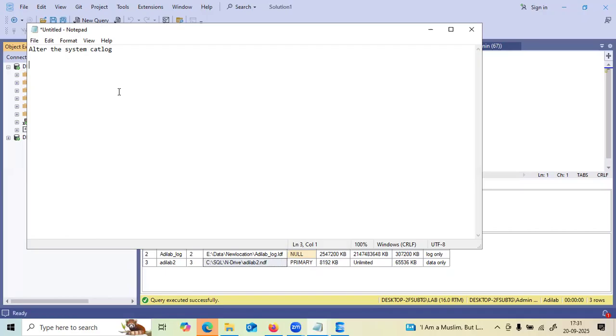After that, we have to keep the database offline. Then we have to move the files from the source location to the target location. Then we have to bring the database online. That time the database won't be available to the business or users. So that is the reason we need to create a change window, so that people will be aware this database is not available for this particular time period.